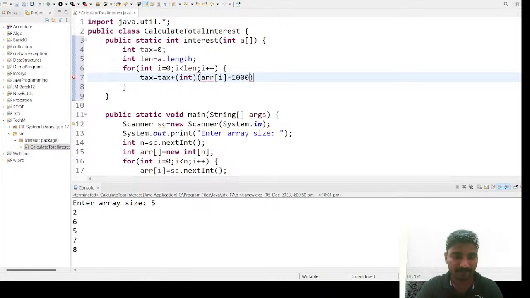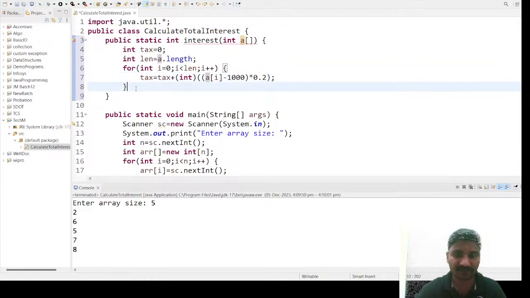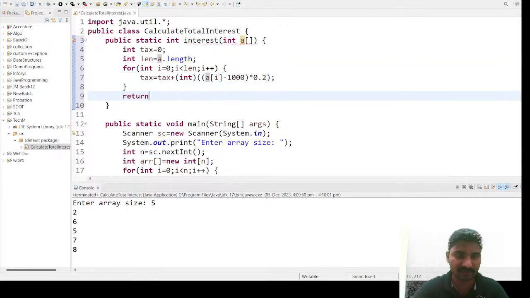Now the whole value has to be multiplied with 0.2. Now this goes well for us. Let's see here, it is not ARR, it's A of i, because A is our integer value. Immediately after this, you need to return the tax value.